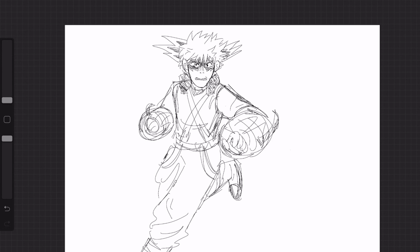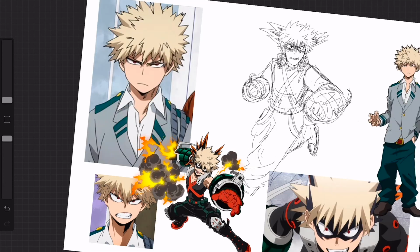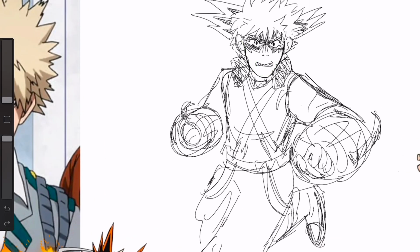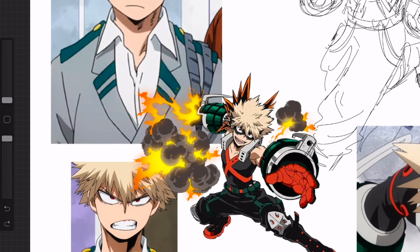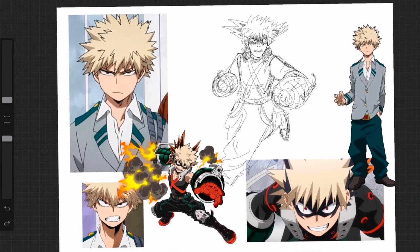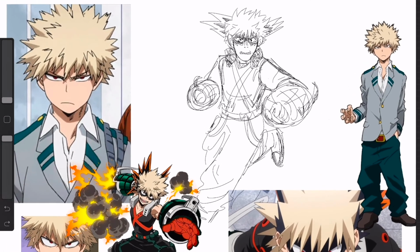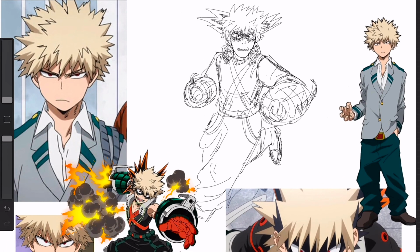All right, let's check our work. Dang, okay. Let's go over it. So we have our classic pointy teeth and scowl. There we go. That's how his hair went. I think I did a pretty good job on the hair, honestly. Just could have made it a little bit more spiky, but not that bad. For his costume, I changed how it was in the front, but I did get that cross. And I did get his belt and these little swoopy things, which I mistook because they come down like this instead of swoop to the side.